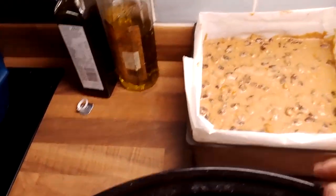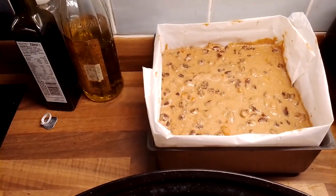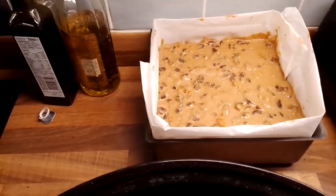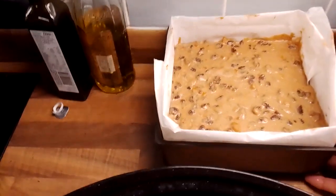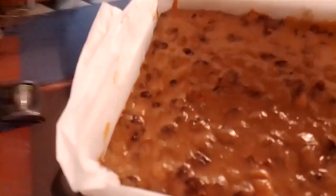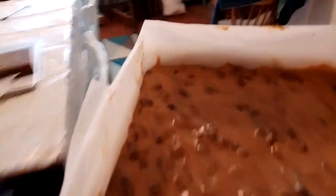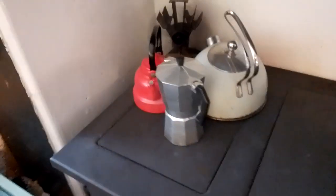It's all ready. I did it yesterday. And it's been setting overnight with a piece of paper over the top. So I'm going to pop it into the stove when the stove's hot. In fact, I'm going to pop it in now. And then it's in. So let's go over to the stove. Here's the stove. I've only just lit it. I've only just put my kettles on and they're not boiling yet.